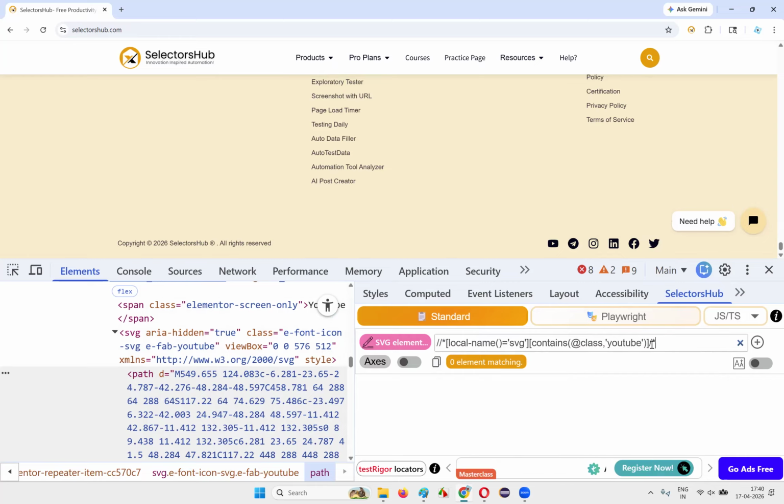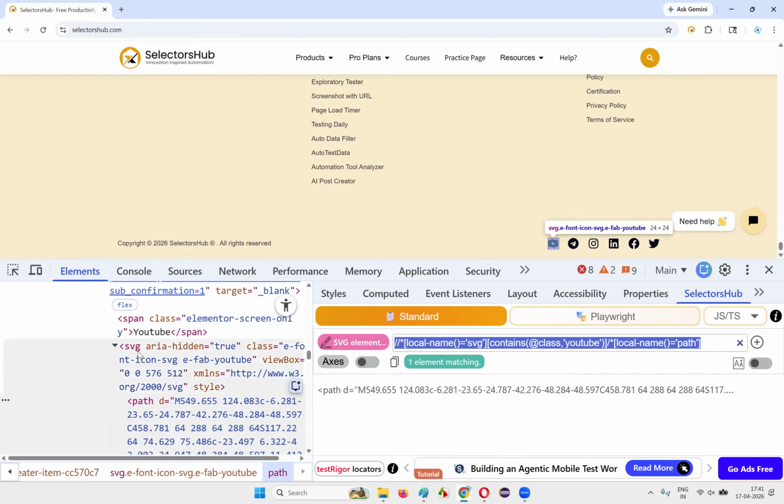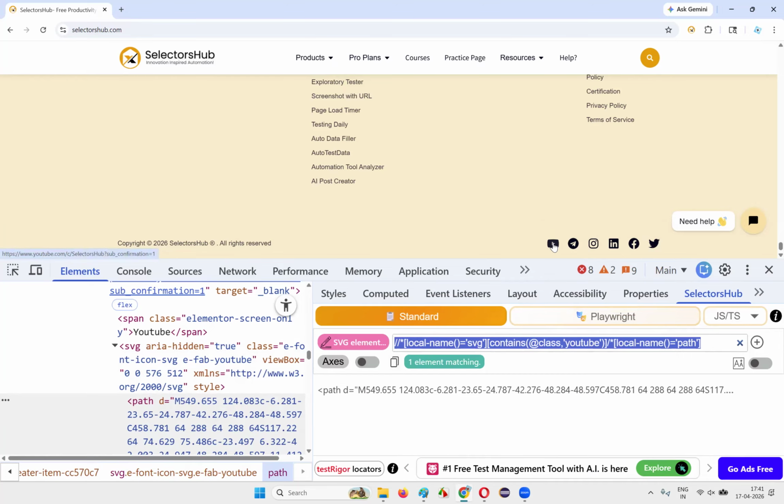In place of the tag name, you have to provide the asterisk symbol, then square brackets again, and here you need to write local-name(), circular brackets, is equal to path. Press enter. Now it will locate. This is the craziest thing, right? We cannot directly write the tag names here, either for the SVG or its child tags. So this XPath expression will help Selenium in finding this element, and now Selenium, using this XPath expression, can perform the operation on this element also.